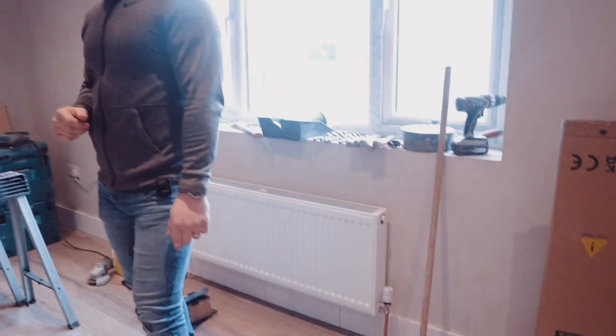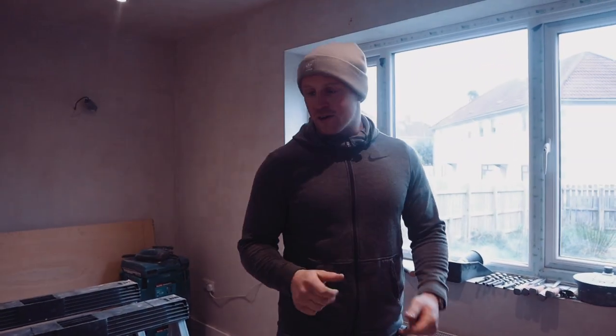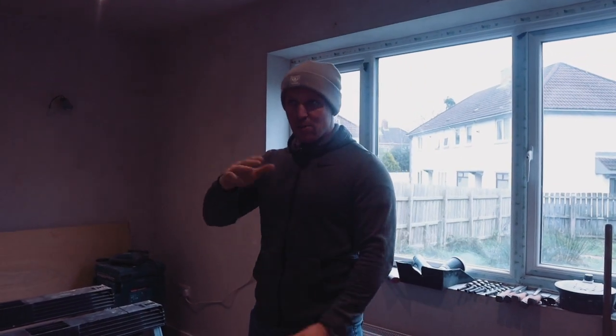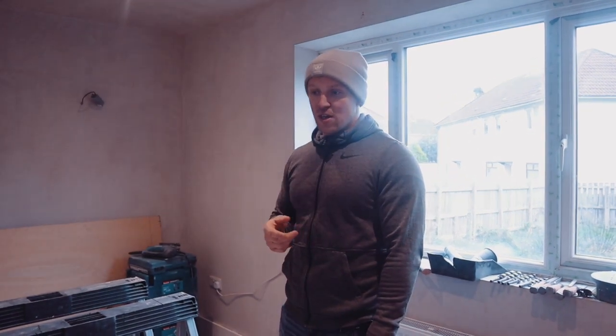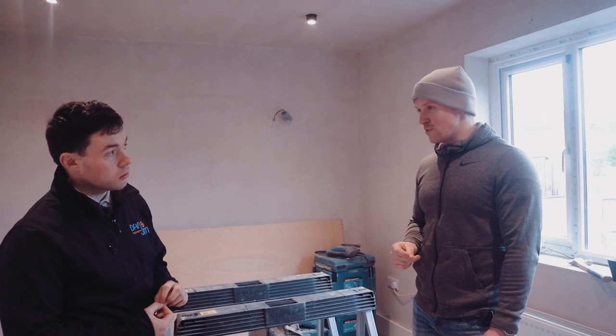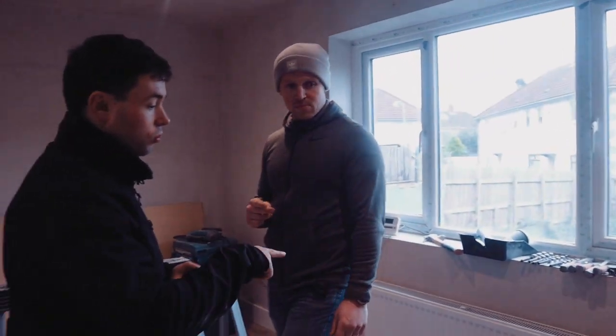And then skirting board. Skirting board's really simple in here, square edge stuff. It actually isn't the cheapest compared to some of the others, but it seems to be more modern, clean lines. I spoke to an agent and said, look, we usually do the kind of OG effect, but he said everyone's going clean lines, so we've never used square edge, usually it has a wee design in it, but we've done it this time and it should look good. There's some surprises with the paint. And this one that we're going to try again, we like to do it a wee bit different, so we'll see how it pops.